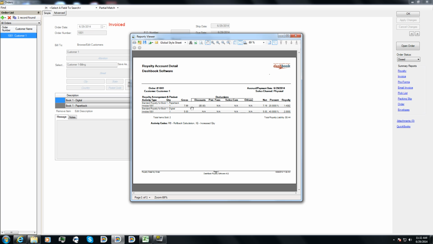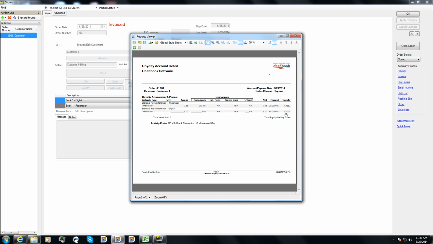And it shows I've got my gross, my discounts, the net, which is what the royalty is going to be calculated on. So 20% of $7.19 is $1.44 when I do a little bit of rounding. Add these two together, total royalty liability is $3.44.